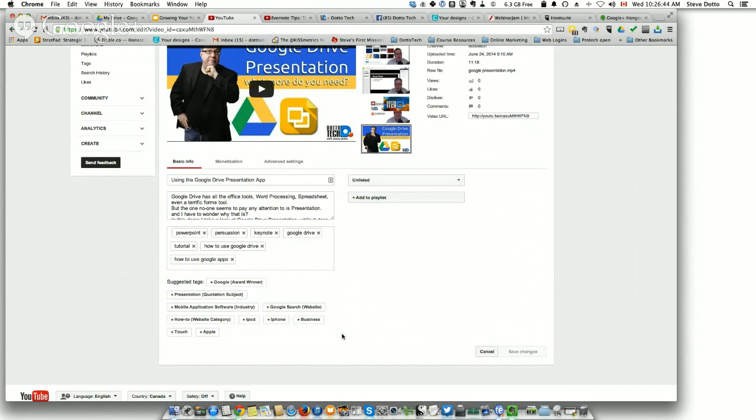Now, before I write a good title, and before I even start on my video, I do a Google search for keywords and key phrases, and I try and find what search terms people are using to find information that's related to the content that I'm going to be presenting. And if it's appropriate, I try and incorporate those better keyword searches and short phrases into my title and into my description. That adds to my ability to be found.